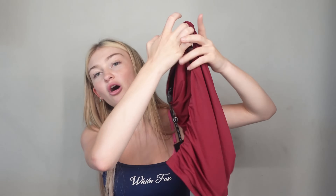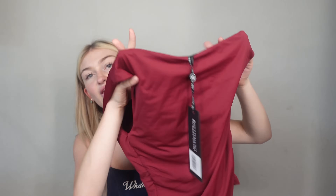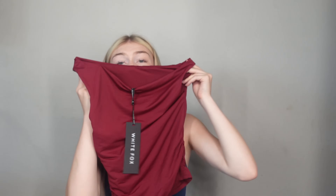This is the Stay With Your Top in a size extra small in the color wine. Y'all, this is cool — I love tops with this material, and it's also thick, not the thin kind. The color is just so cute. I cannot wait to wear this — I love red and it's a beautiful color of red. This color is so freaking amazing. I love how this fits. I feel like you could style this up or down. I love it.